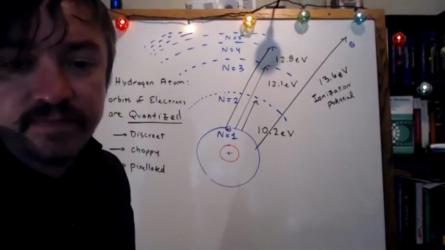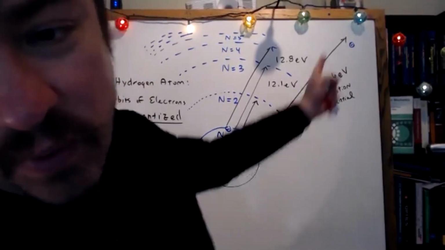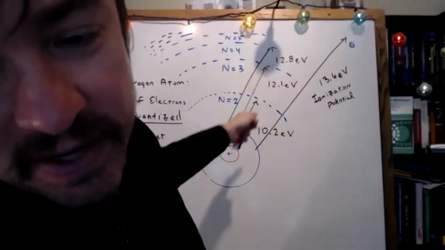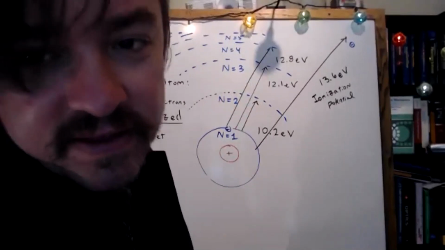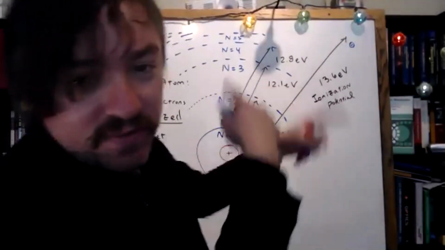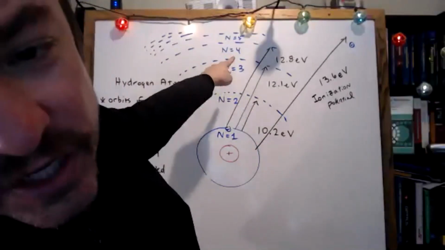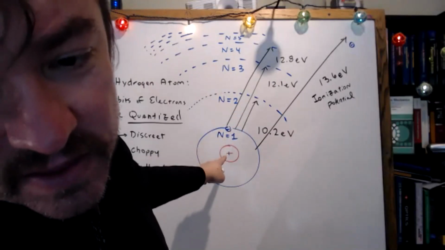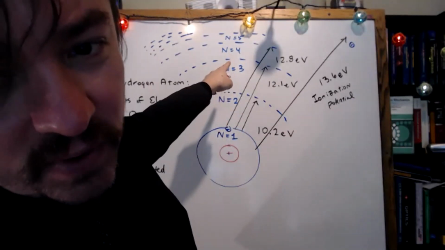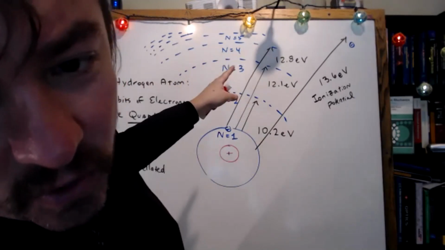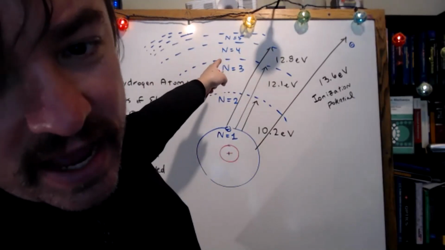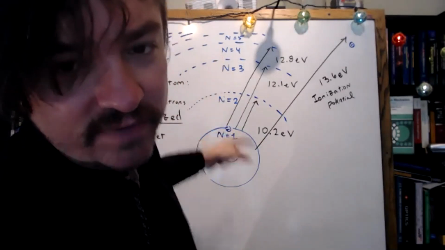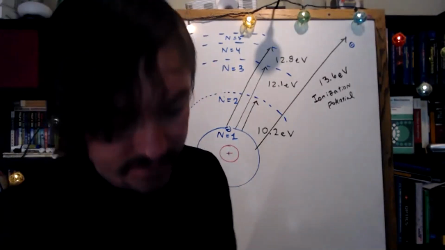Why am I telling you this? Because you don't always give the electron enough energy to leave the atom. Usually you end up giving it a little bit of energy and it goes up to one of these different orbits. And it dangles around and orbits at one of these higher orbits, but the electron does not stay happy for very long when it's up here. The electron prefers to be as close to the proton as possible. And so what happens is after a few thousand orbits, the electron gets tired and it will cascade, or drop down energy level by energy level, until it gets back to N equals one.